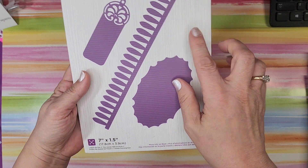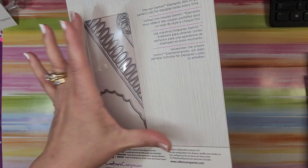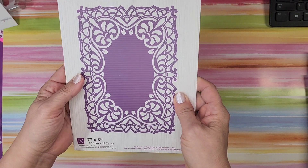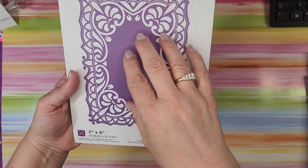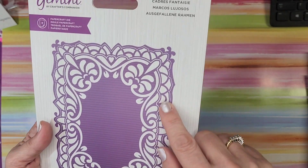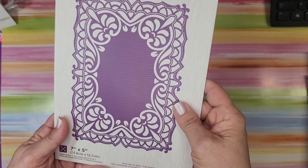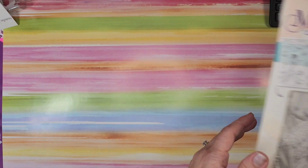Rant over! This one is 'Floral Tag' — obviously a very cute tag, and a flower that would quill into a pretty big flower. The sizes feel decent. This one I think is so pretty — 'Fancy Frames Create a Card.' It's huge, five by seven, and it says three pieces, so I think it has the outer frame, a shadow layer, and an inside part. Really pretty for five by seven — for four dollars, yes please!